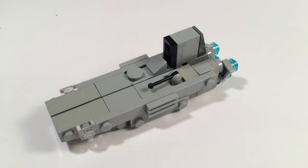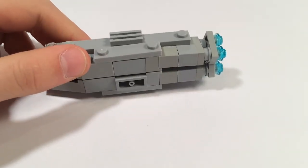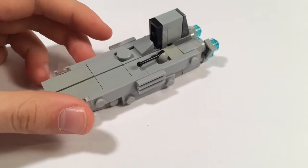That is how you build the Force Awakens First Order Transporter. It does have studs on the bottom if you do want to make a mini mock with these, so you can have it flying around on some terrain.